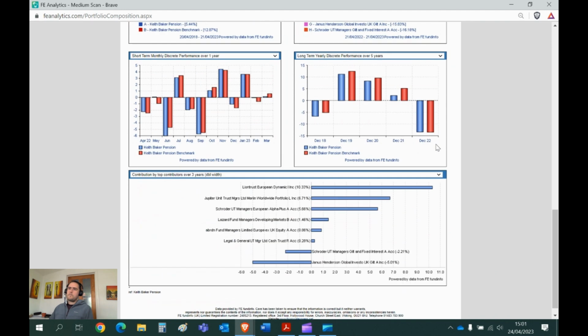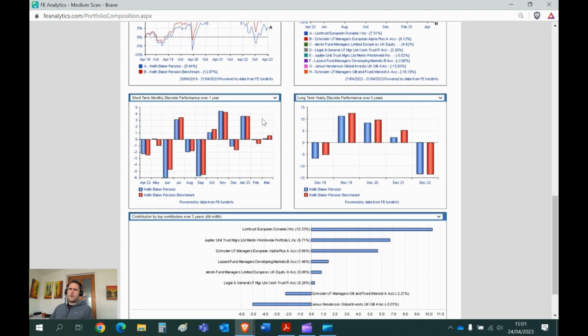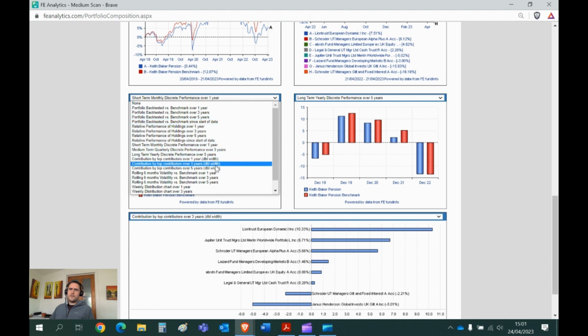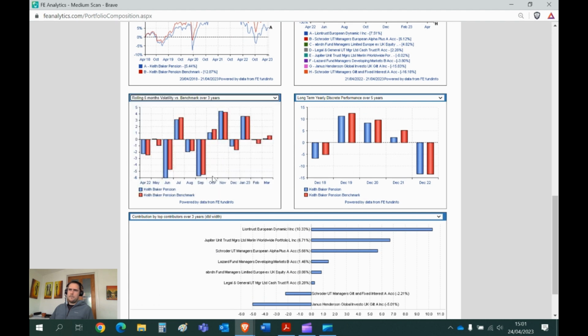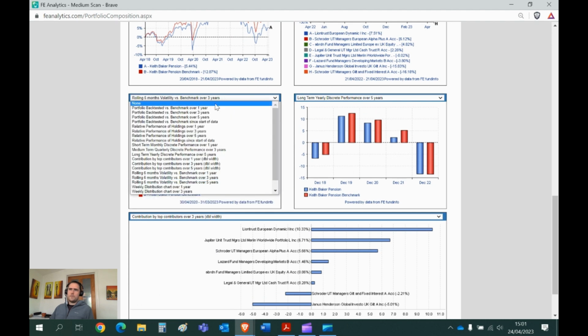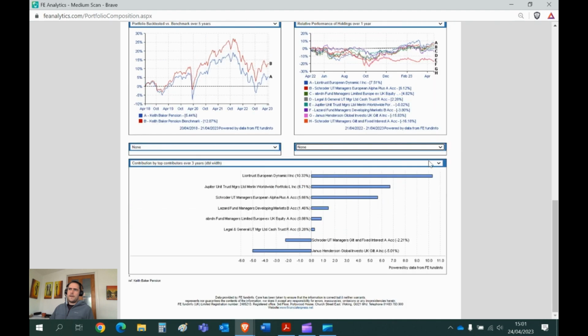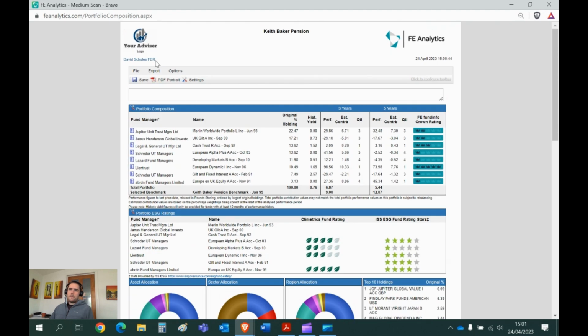And again, any of this can be changed. So if I don't like it, I can shift it to something else, change it to a different chart, or actually take it out completely. I don't want anything there, and I don't want anything there. And once I'm happy with that, again, branded with your logo, type in maybe a bit of an intro, and then PDF it and send that across to the client.